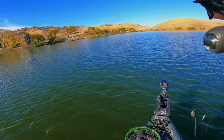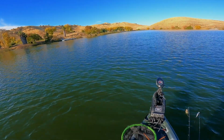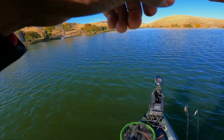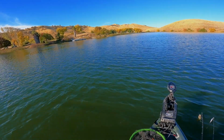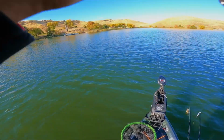Yeah, it seems like, based on what I've caught, they're in these mid-level water depths. It's like right where the weeds start to die off, in like 12 to 15 feet. Seems like that's where they're sitting.